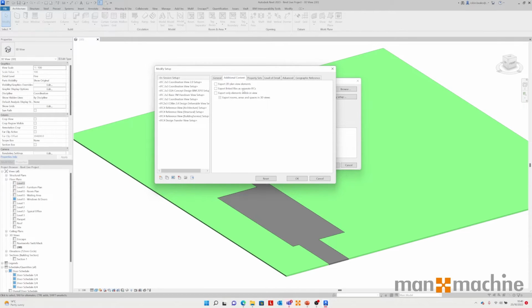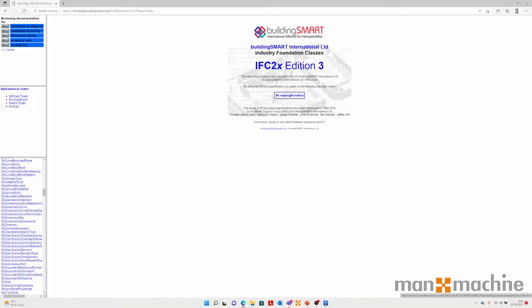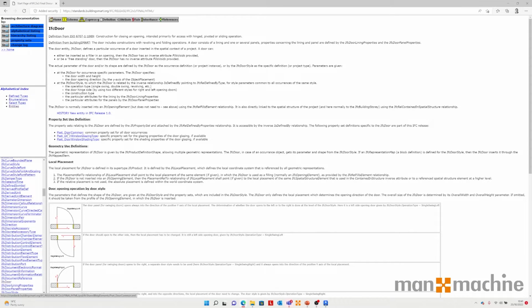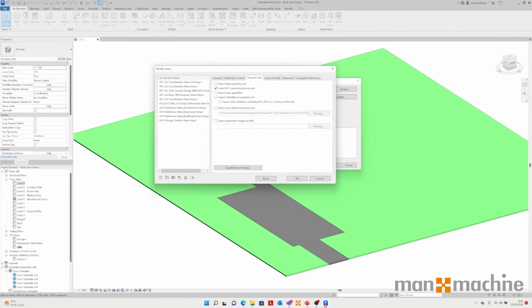We can go to property sets, and we can choose to export, on top of the default property sets, all of Revit's property sets as well. One thing many of you would have seen if you go to IFC and go over to a door again, for example, if we use that same example, an IFC door has property sets: pset door common, window glazing types, and window shading types. These are the property sets that Revit will look to export by default if you don't do anything and you just export a by the book 2x3 IFC. So you'll get reference, fire rating, acoustic rating, security rating. But many people want more than that.